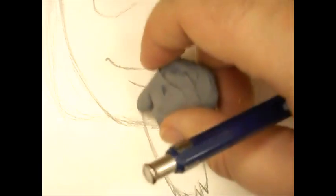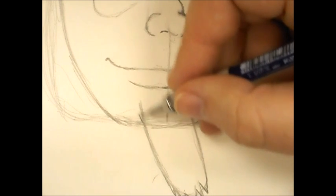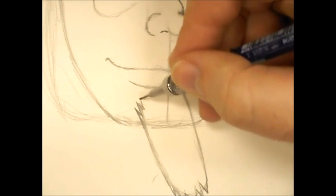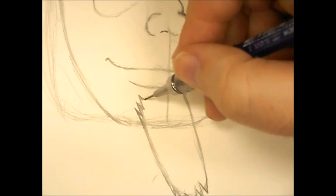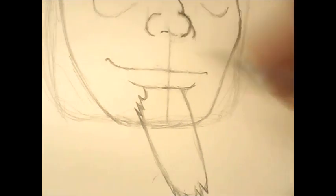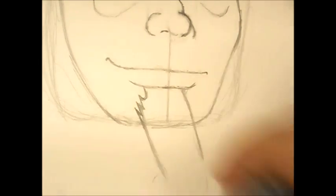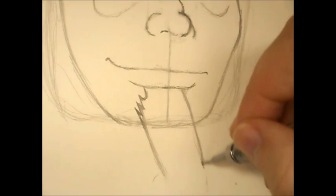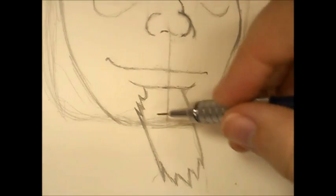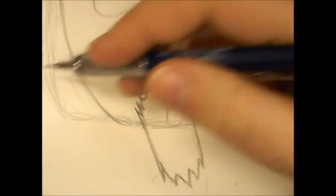And now what we can do is up on this part of the beard here, when it re-enters his face, it's going to attach onto it via a series of additional spikes that will curve around and finish things off. Now mine looks to be a little bit too long. Yours might be the exact right size, and if it is, that's fantastic. And now that we have the beard done, we can come to the sides and do the massive parts of his beard.